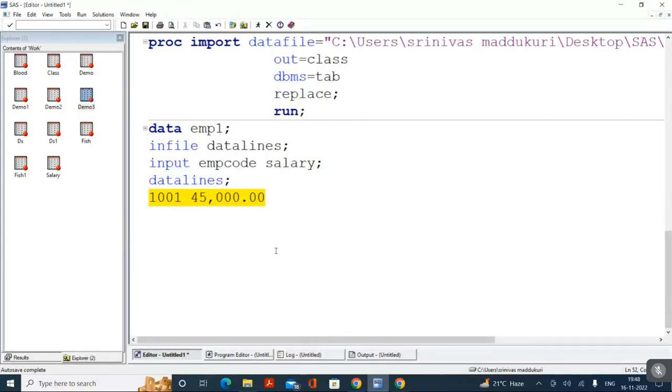Okay, what about this one? I have a variable called marks, and I have the marks like this one. 23% marks. According to me, it is numerical data, but according to SAS, this is not numerical. In that scenario, SAS cannot read that one, and we have to help SAS understand that as numerical data.